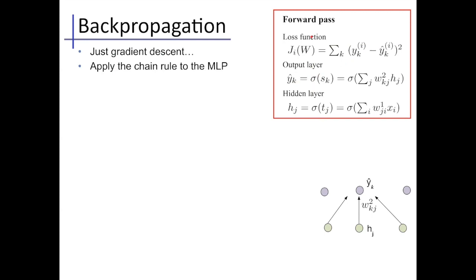Next, what we're going to demonstrate is how to calculate the gradient of the loss function with respect to two sets of parameters. One is W2, and the second one is W1. W1 here would be the connectivity weight from the input to the hidden layer. W2 would be the connectivity from the hidden layer to the output. That's the reason you can see linear combinations of W2 with h here, and W1 with x here. Those are the two sets of parameters for which we need to calculate the gradient.